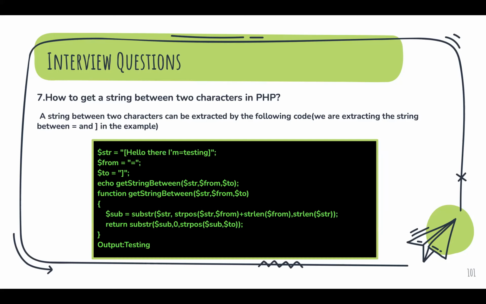So you define a variable which is equal to the start character, and a variable 2 which is equal to the end bracket, then print the variables between from and to, and then define a function that uses this, that prints the substring and returns the string which we want.